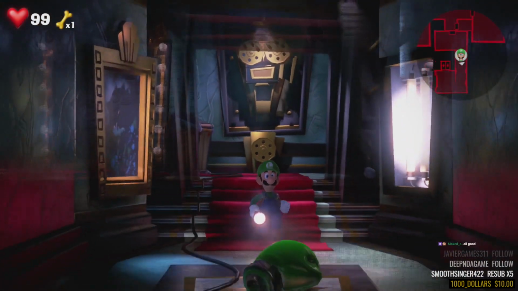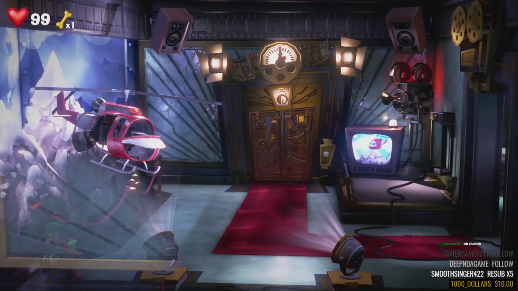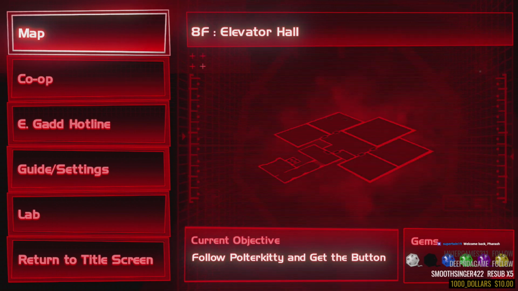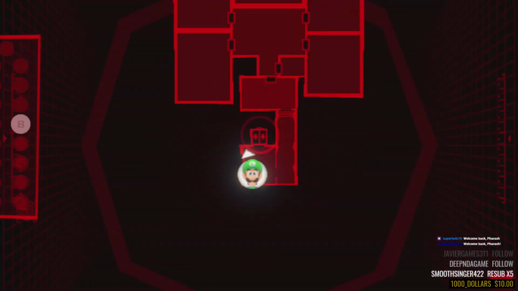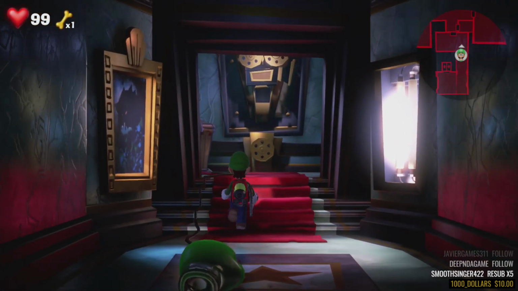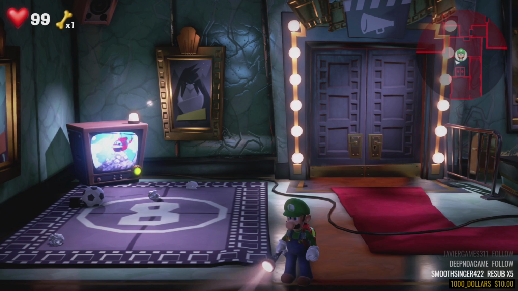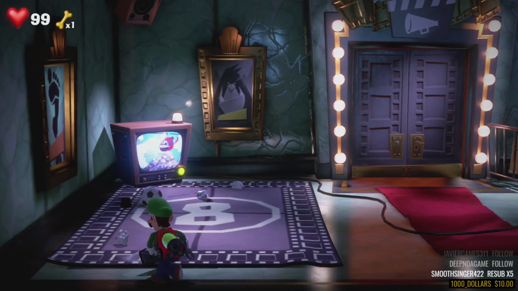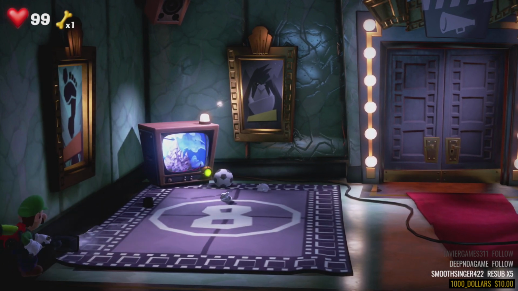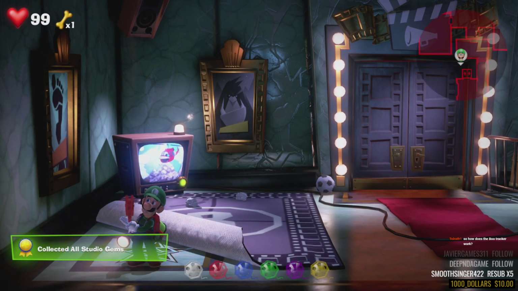So you guys said it was in the student entrance on the bottom left? Am I still not in the right area? Hold on. Oh, okay. So it's here. Oh. Huh. I thought I did something with this. I guess not. Yeah. I should have known better. There you go. Hey, all the gems. Got it.